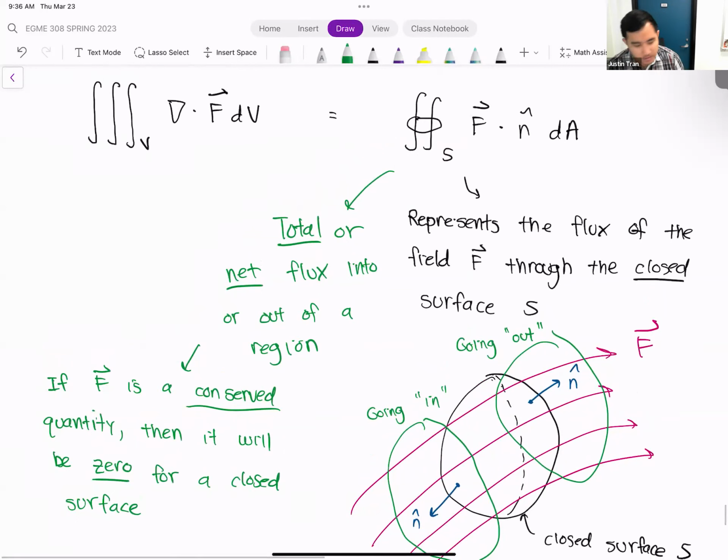I apologize, it got a little bit messy, but I wanted to make sure that you can see the surface integral and have these notes. And for those of you who have taken fluid mechanics, or took it last semester, this should remind you very strongly of the Reynolds transport theorem. Right? The Reynolds transport theorem is basically a statement of this exact same thing.